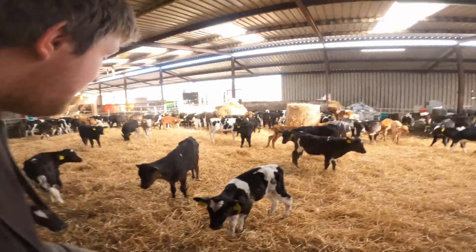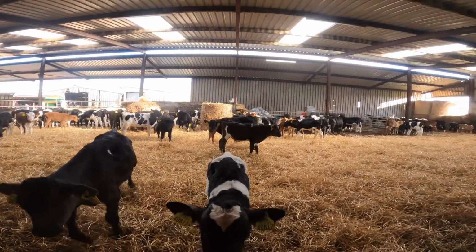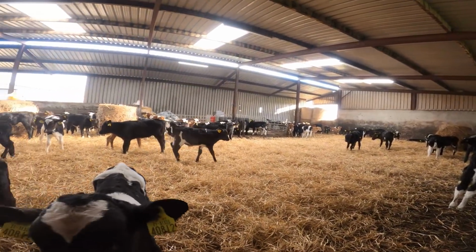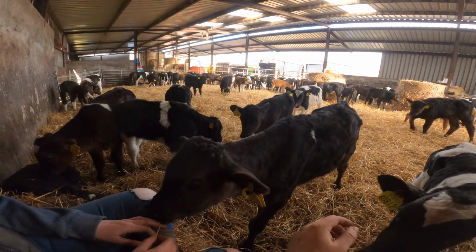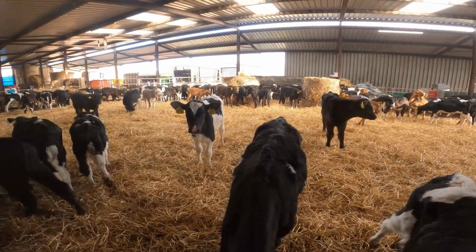So look, that is it from us. We're going to go now back to the other shed and dehorn another maybe 10 or 20 calves till it's time to finish up and feed up the calves. Look at this lad here. He's pretty much weaned himself already. And look at the back on him.